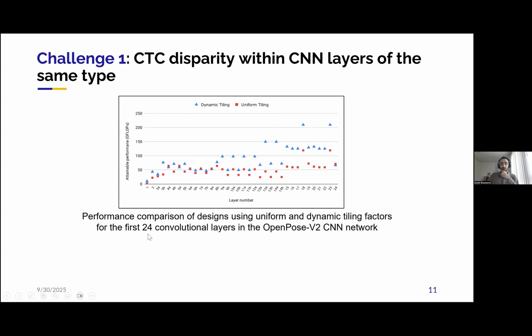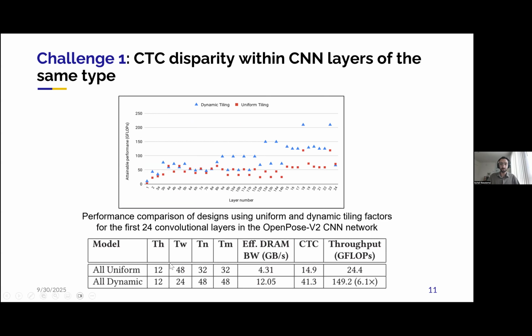And this figure shows the performance comparison using uniform, the same tiling factors, and dynamic tiling factors that we configure during runtime for the first 24 layers of a CNN called OpenPose that estimates the human pose.